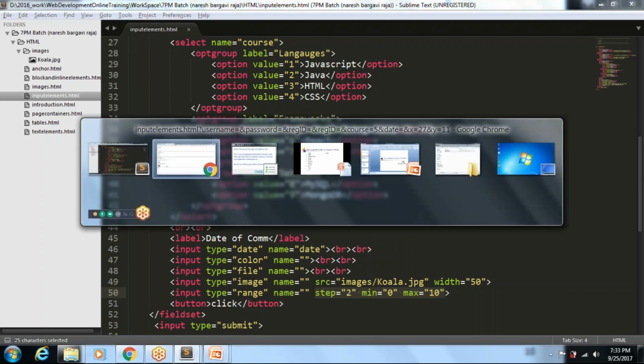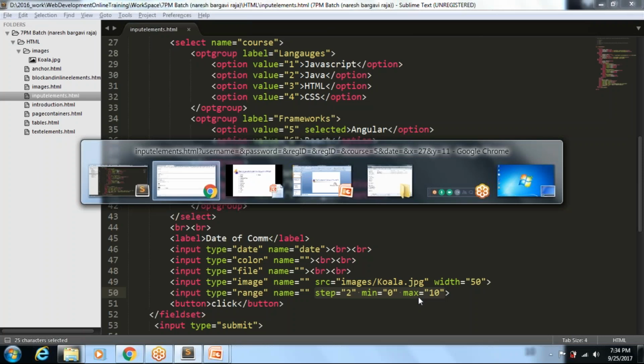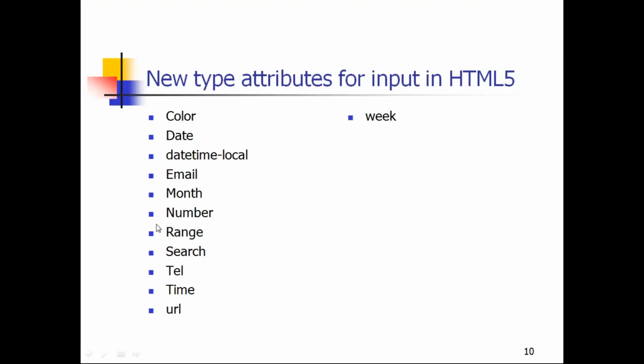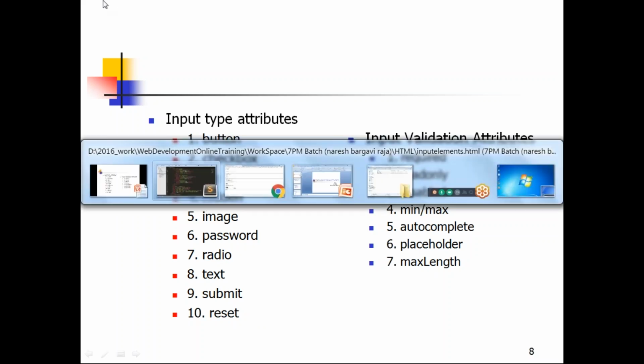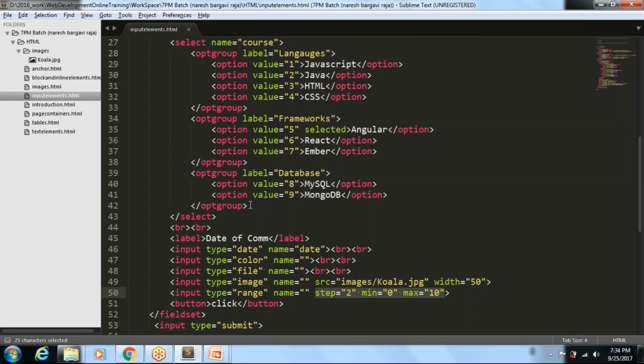The next one is about the range, and you just go for these things, remaining are the same. And let me go for something we have seen, image, hidden. What the hidden field is going to tell you is, if you want to retrieve user information, some kind of sensitive information, without the user knowing.